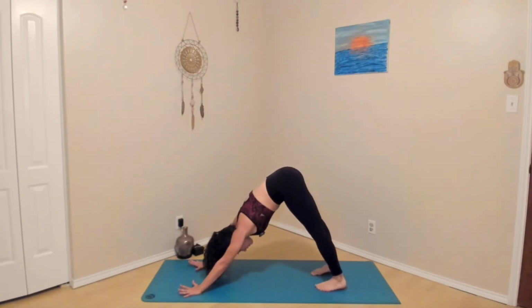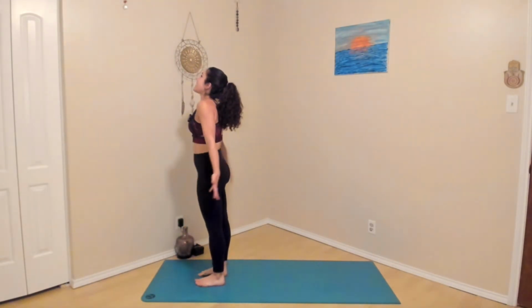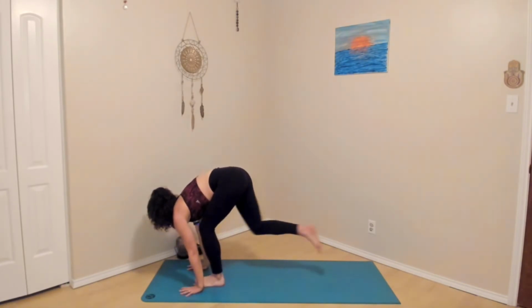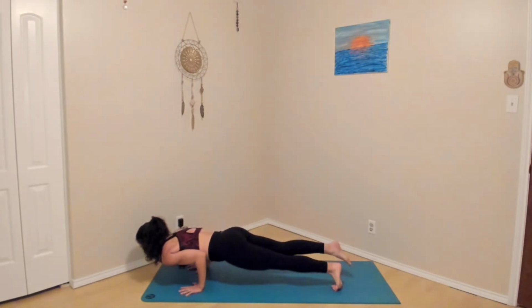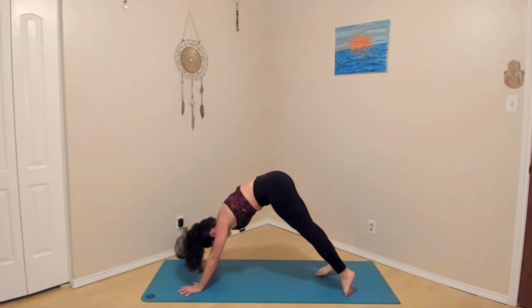Great job. Let's take it from the top. Step on up to the front of your mat, come up to standing. Let's do it again. Inhale, hands sweep out and around, palms touch. Exhale, fold to the feet. Inhale, rise up halfway, pull the heart forward. Exhale, plant your hands, step your feet back, plank pose, lower down, Chaturanga Dandasana, four limb staff pose. Inhale, low cobra or upward facing dog. Exhale, press it on back, downward facing dog.